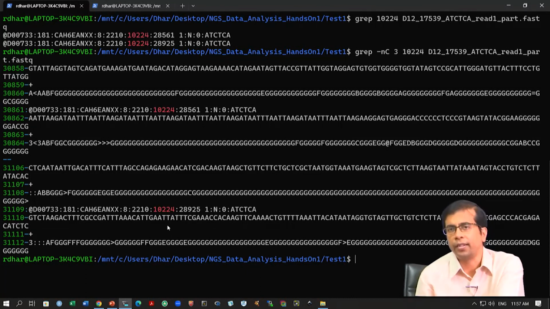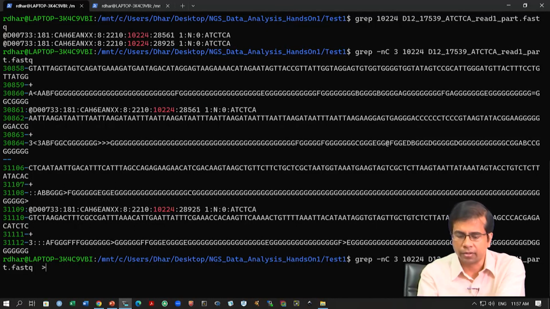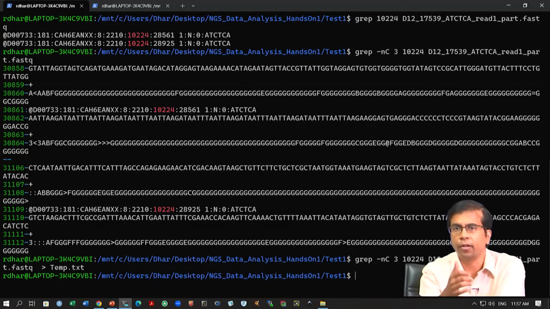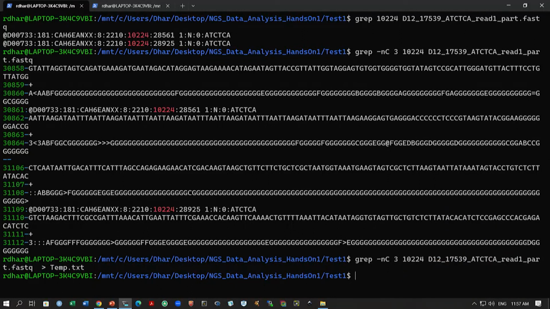Now, you can also take this out and you can store it in another file. If in the terminal you are seeing this output, it becomes very cumbersome. So, you can say, okay, store this in a temporary file, temp.txt, and you can simply channel this output using this greater than sign. So, it will go into temp.txt. Let us do that, and see, it will not print anything here in the terminal. It will write everything in temp.txt.